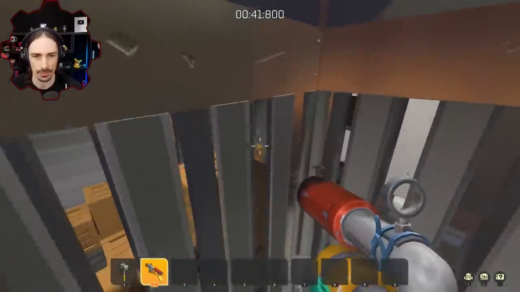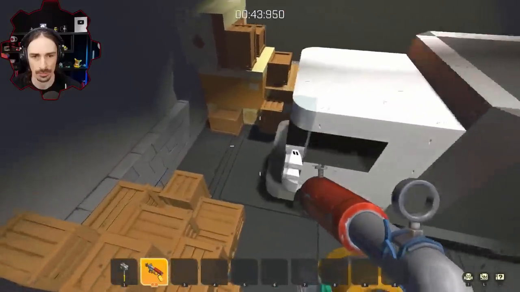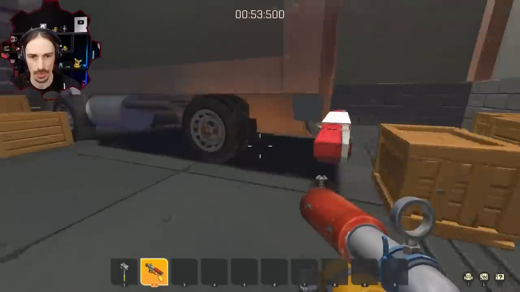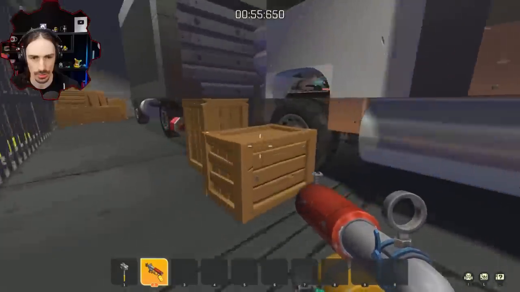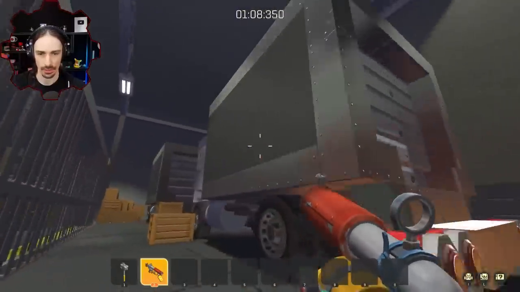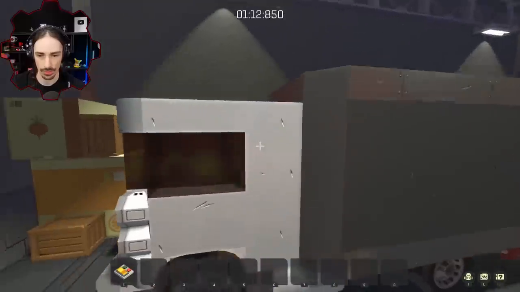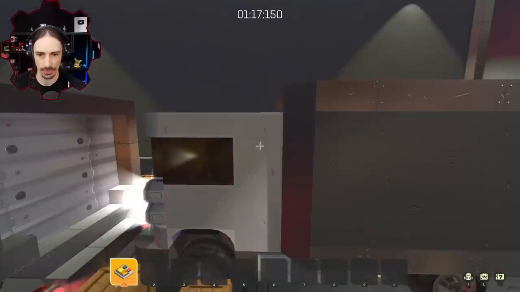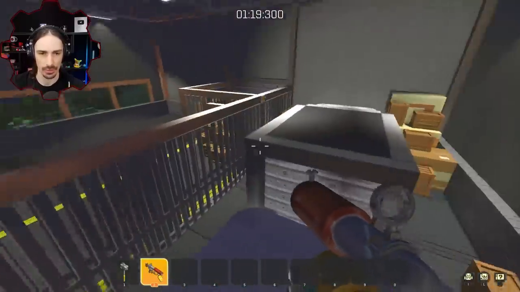I probably gotta figure out what needs to happen. There's probably like some type of switch over here. Oh, here's another switch. There's probably just multiple switches. There's another switch. These trucks are probably hiding switches inside all of their contours. I could get in the truck. Okay, I don't know if turning the truck on helps, but I'm gonna do it just in case.